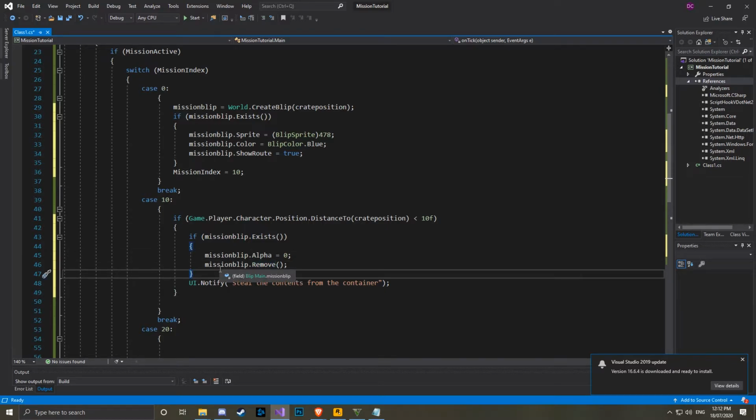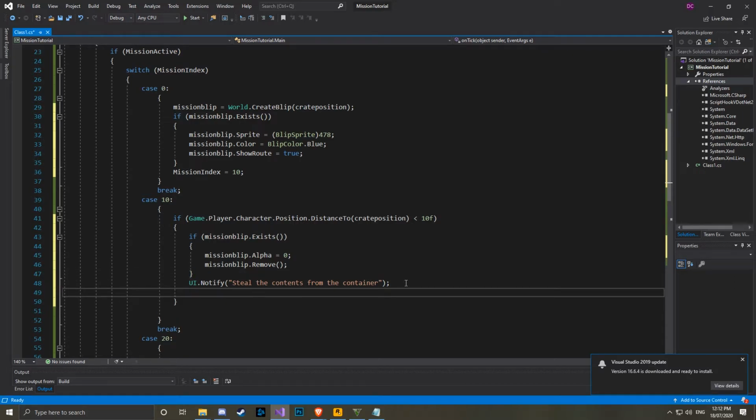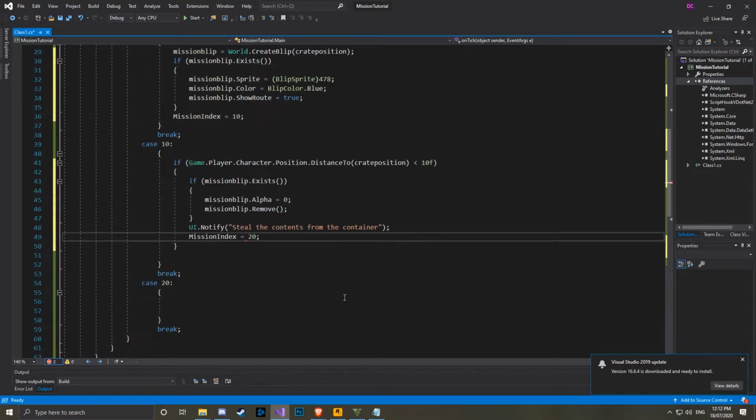Okay. So now after it tells me that, I also want to change my mission index. So we'll go mission index equals 20, like that.